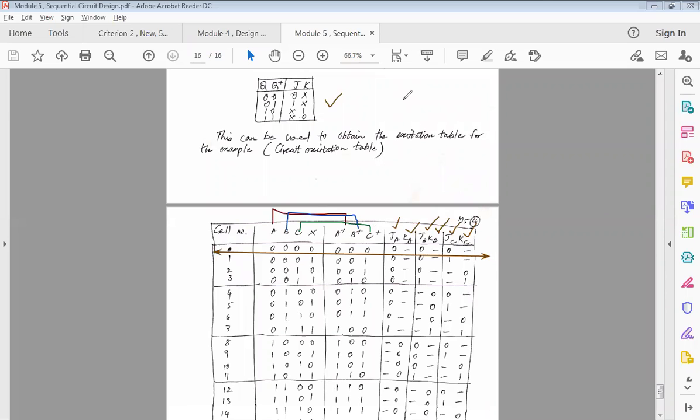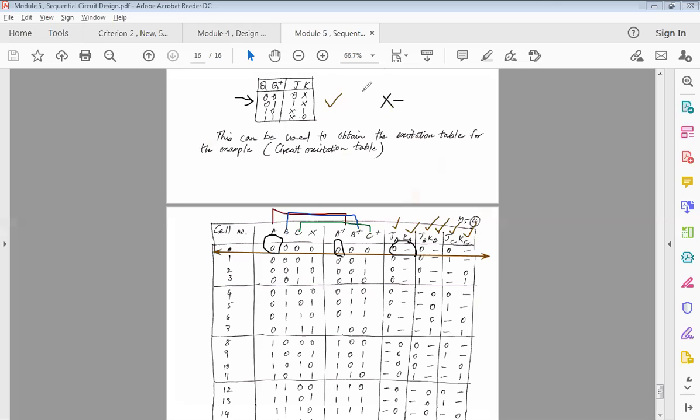So how do we do it? Here you have to check for the value. Here I have 0, and here also I have 0. So just check for the 0, 0 value, which is the first one. For 0, 0, what do I have? 0x, which is don't care. So that is what I am entering here as 0, don't care. Here instead of don't care, I'm using a dash. Both are the same. Don't worry. In your examinations, you can use either a dash or an X. Anything is fine.